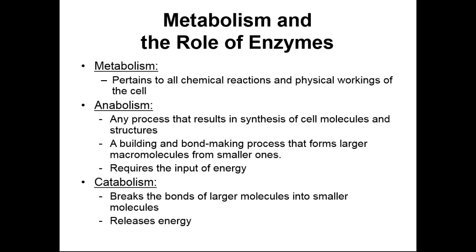First, let's talk about an enzyme. We talked briefly about enzymes earlier when we were talking about our four main macronutrients: proteins, lipids, carbs, and nucleic acids. Enzymes are a protein that acts like a catalyst. All of our metabolism, all of the chemical reactions in our cells need to be regulated, and are going to be regulated by these enzymes. Metabolism refers to any chemical reaction that is inside of the cell.